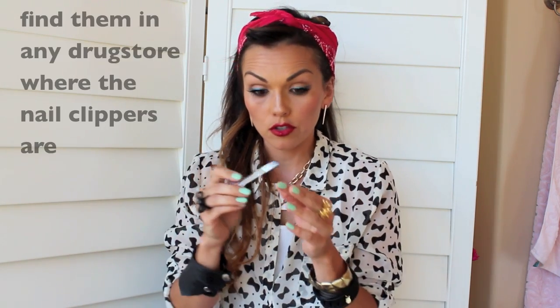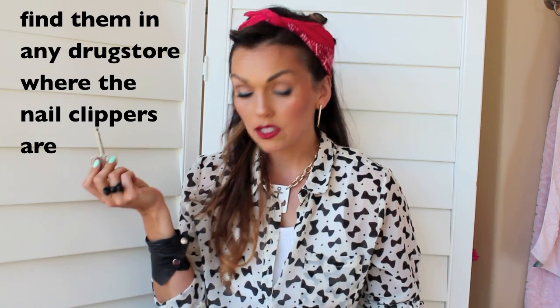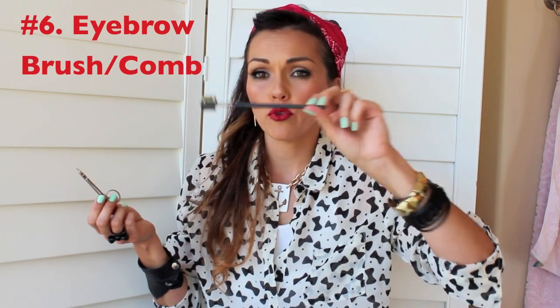It's for your nails, just a little curved cuticle scissors to trim your cuticles with. I use this to trim the eyebrows, and this is where part number, I don't know what number we're on, is going to come through, but this is a little eyebrow brush comb thing.